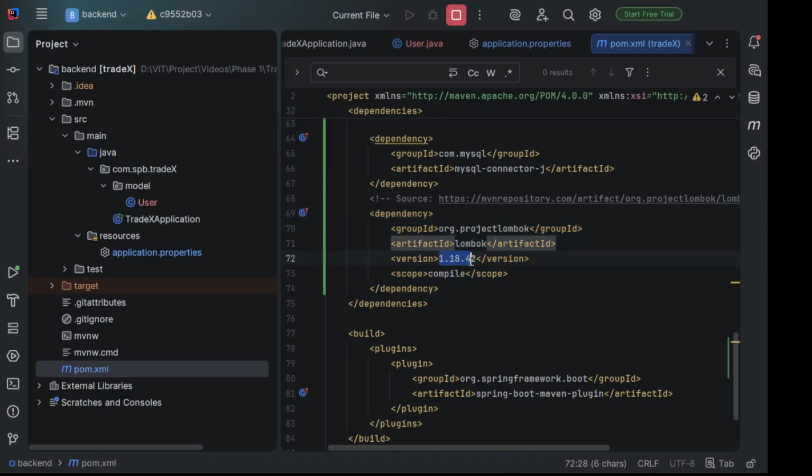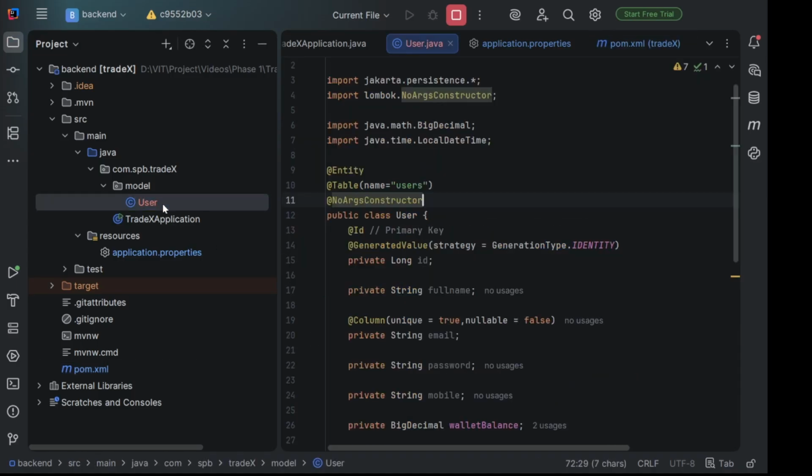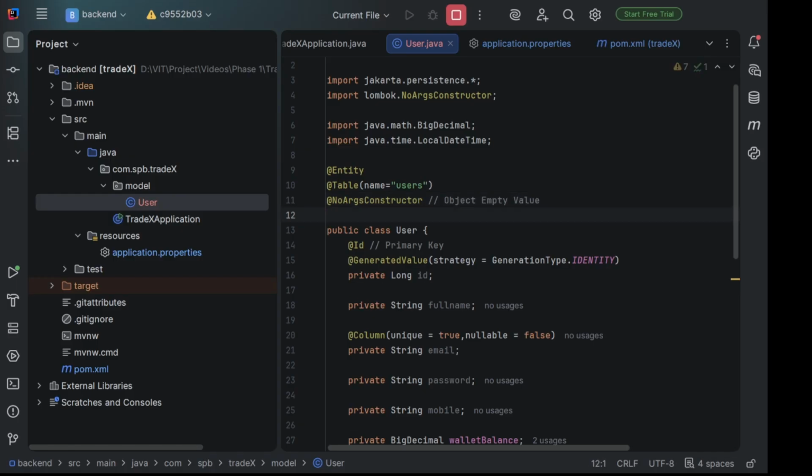I have used this version, but you can use any version. Now we insert the no-argument constructor. This will create an object with empty values. If you have to create an object with values, for that we declare an all-argument constructor.